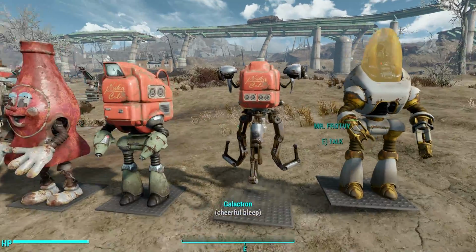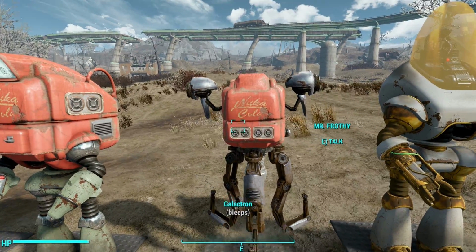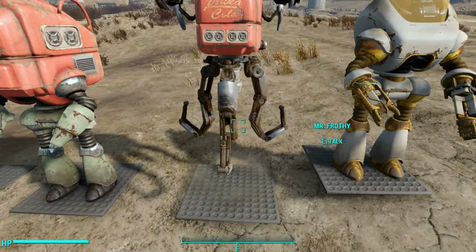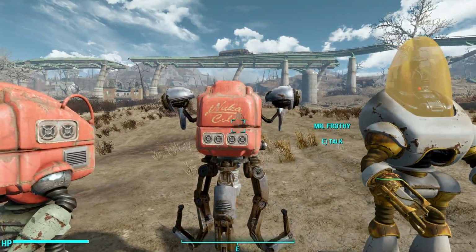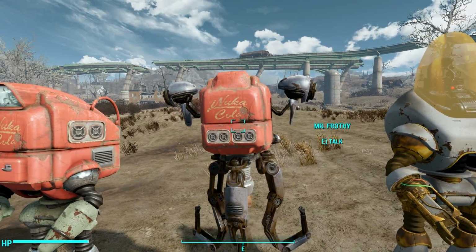Next up is the Mr. Frothy, and this is the most disappointing one. Without mods, all that changes is the body armor. There are no new Nuka weapons for the Mr. Handy arms, and sadly that's just about it. But I'll show you how to make it.